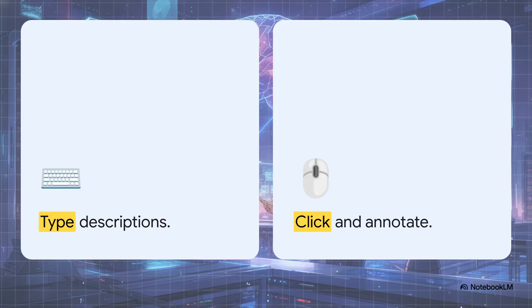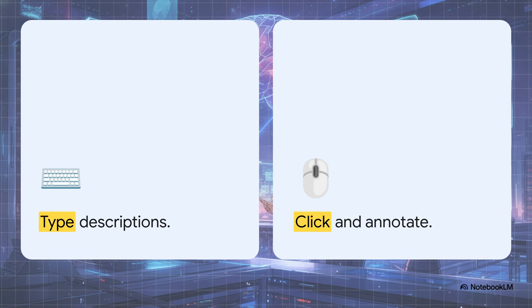Real quick, I also want to mention the second major feature in this Cursor update, Design Mode. This takes us away from traditional text direction and moves us to direct design mode. So instead of typing out a massively long, clunky description like, "Hey, can you change this specific button on the top right to blue and make it 20% bigger," you just click directly on the UI element on your screen and annotate it. This is huge because it completely bypasses the limitations of the text-based context window by giving the AI direct visual coordinates to work with.